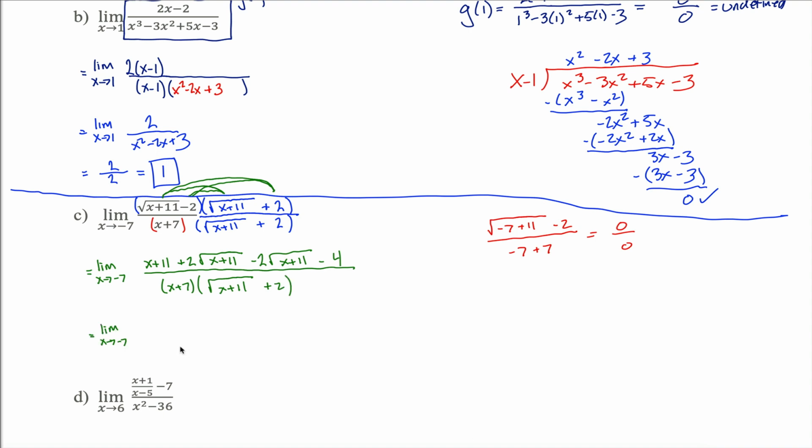What I'm going to do now is combine like terms, and as I've already mentioned, this term and this term are going to cancel each other out. So what will I have left up on the top? Well, I'd still have this x right here, and then if I'm looking for my constants, I'd have 11 here and negative 4 over here. So I'd have to add up 11 and negative 4. Let's see, 11 plus negative 4. I guess that's 7. Oh wow, look at that, x plus 7. Kind of cool, right? The numerator simplifies to exactly x plus 7, which I also have in the denominator, x plus 7.